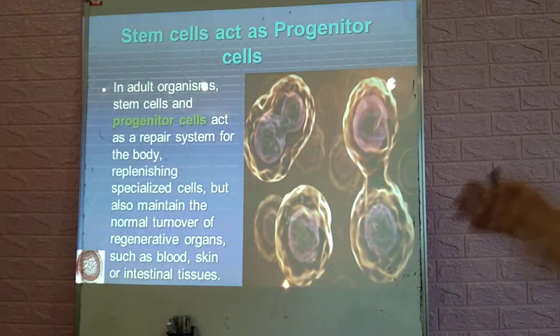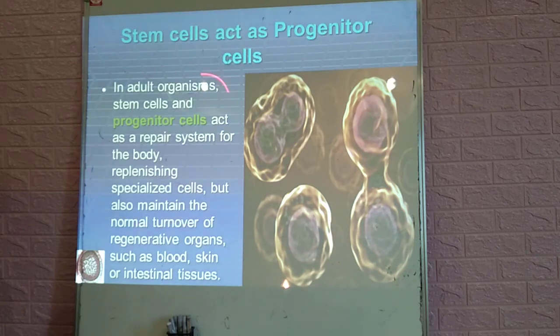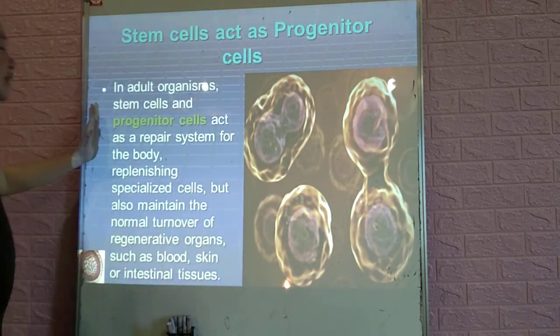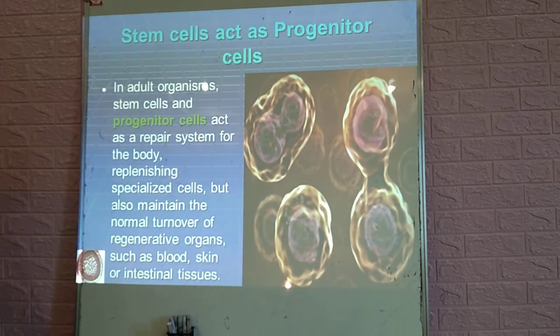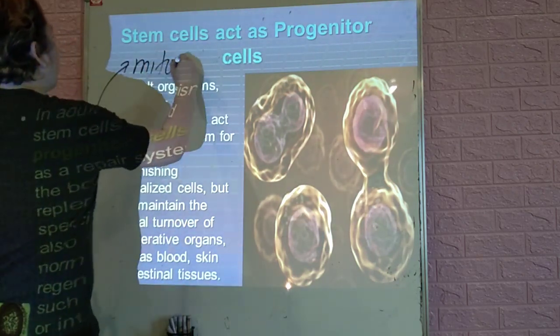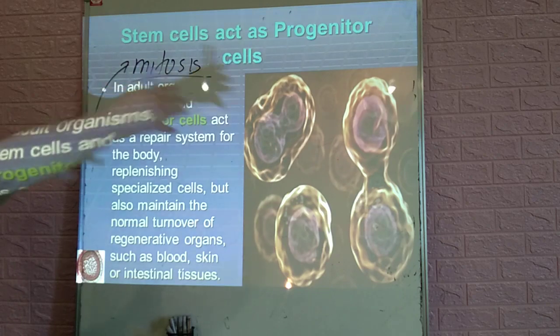If you are to remember, once again, these cells are multipotent because they come from the adult. And for the information of everyone, they are progenitor. When we speak of progenitor, they are a set of cells that will develop into other differentiated cells that will function according to what they are differentiated for. So they act as a repair system, very much common in a certain process known as mitosis.